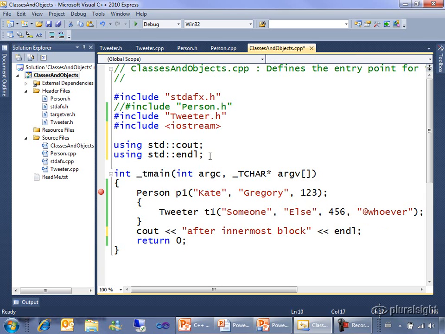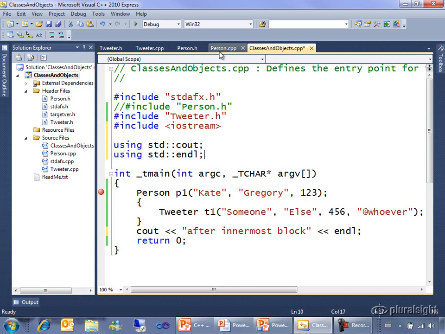This isn't any kind of directive about going and picking certain things out of the larger library. It doesn't change the size of my executable, for example. It's simply a convenience to the compiler. I'm saying whenever you see just plain cout, I mean std::cout. I mean the standard cout. I just don't want to type its whole name every time. When you're going to use a number of things from the same namespace, it can get kind of tiring to keep adding more things. So there's another approach.